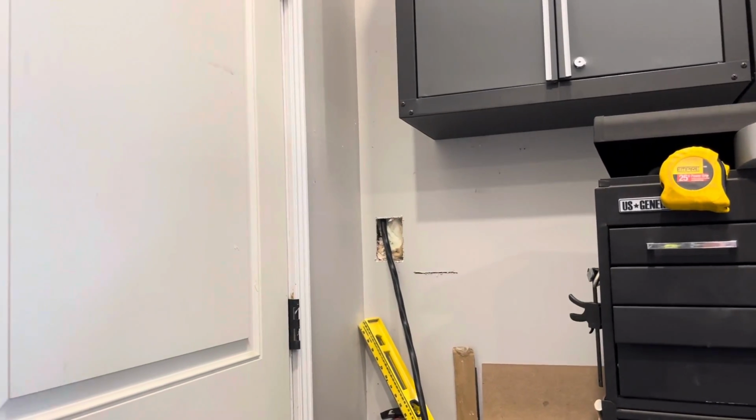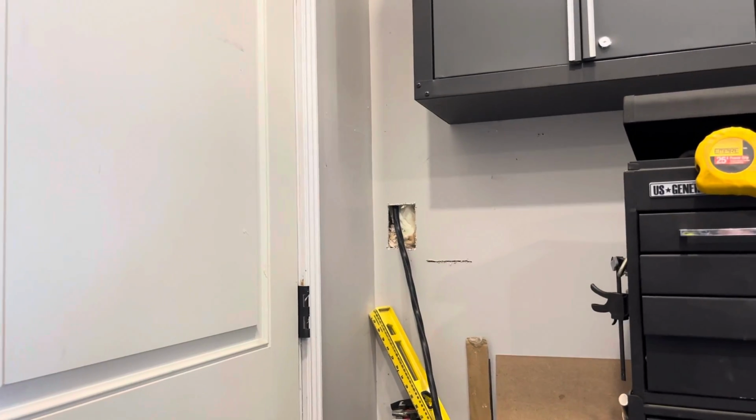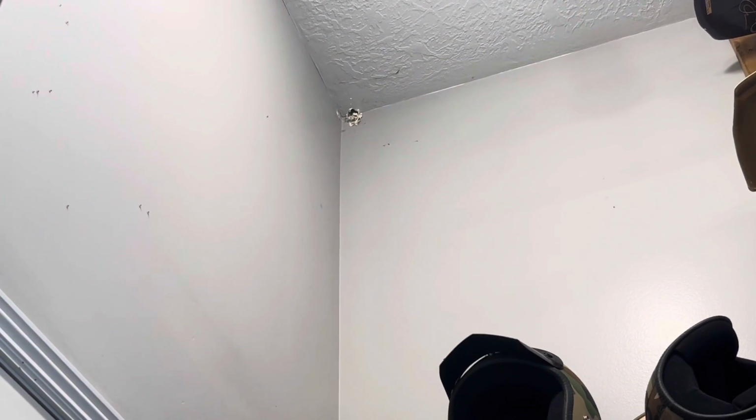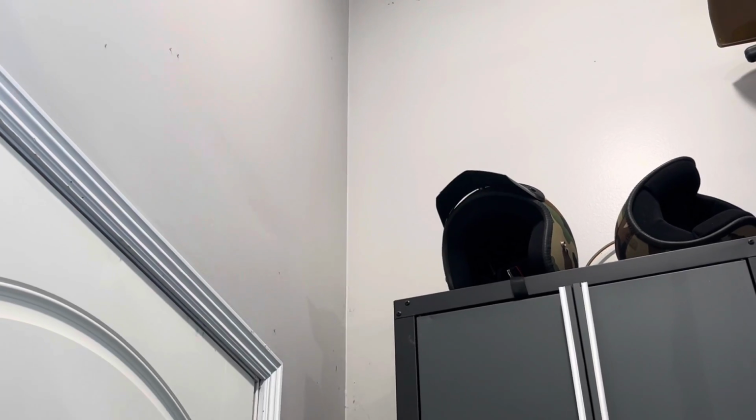All right, I'm out of the attic. This was the hole that I cut in the wall before I went up into the attic so that I could pull the wire through there. And you can see the little hole up there that I drilled. I missed the top plate and I drilled the second hole, which got inside the wall.